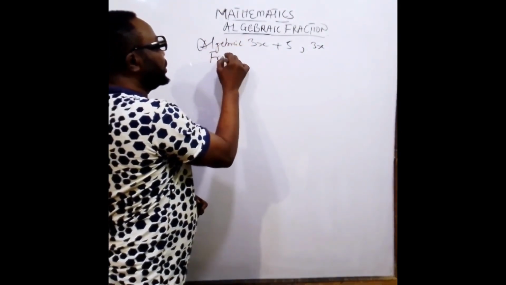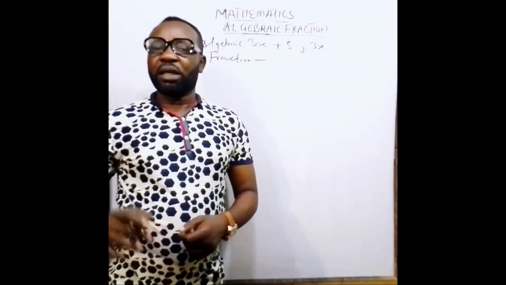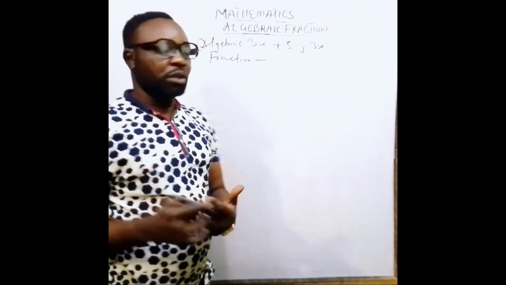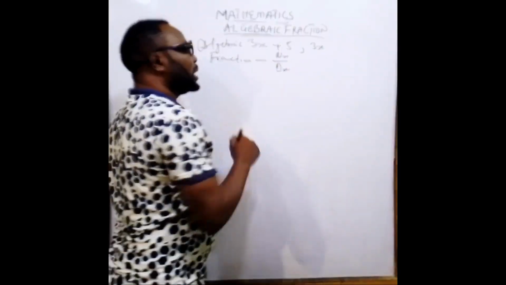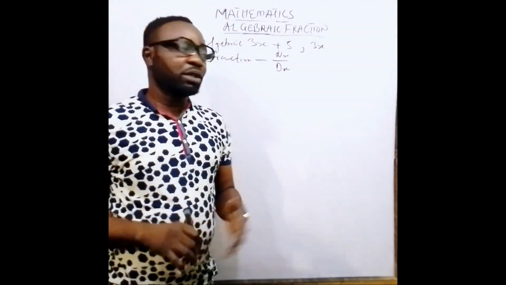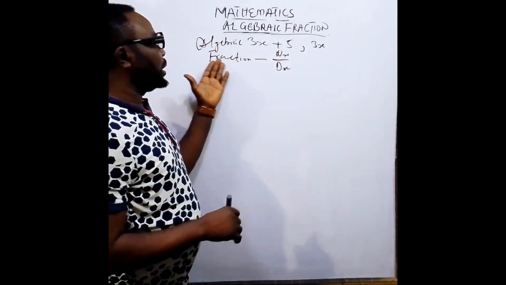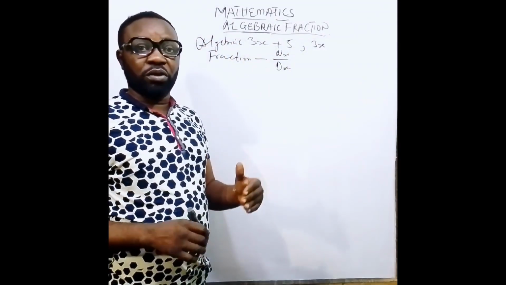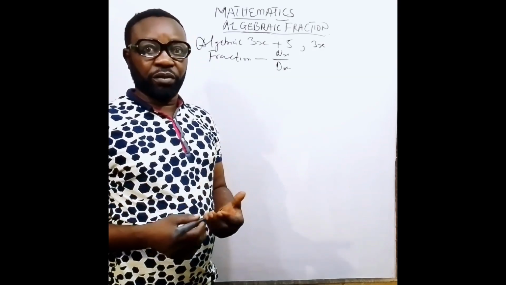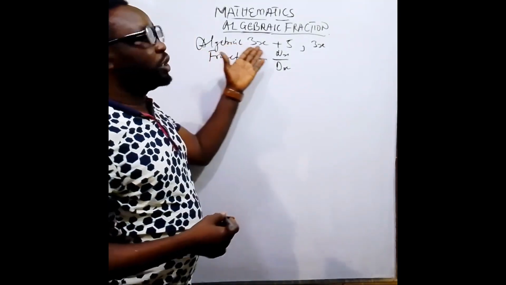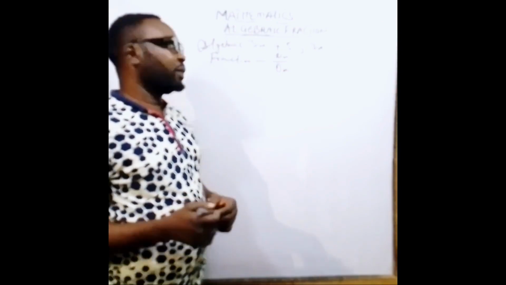A fraction is a form of expression in mathematics that has the numerator and denominator in terms of x. Now, when you see an algebraic of this nature, and we have what they call a fraction as well, the two words come together, making it algebraic fraction. That is a kind of algebraic expression in a fraction form. That is the meaning of that.